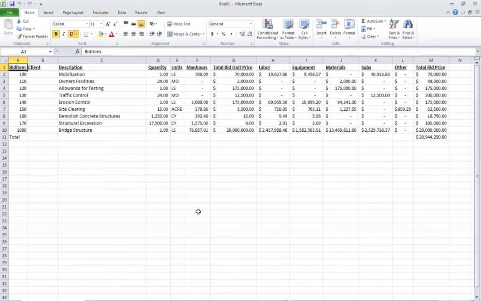HeavyBid spits out the basic information for every bid item, such as its description, quantity, and units. We've seen some private owner bid forms that are looking for man hours, so we throw that on here so that's easy to find. Now, looking at this total bid unit price, this is the exact same as what bid pricing has. So the dollars per bid item are not changing at all. All we've done is set up instructions to take each one of these and split it up into the categories. So here are their categories. For instance, Mob, we split up into about $20,000 of labor, about $10,000 of equipment, about $40,000 subs. Adding these up is going to add up to the exact same that we had on bid pricing.